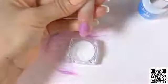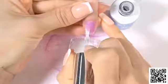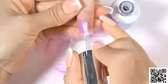You can select any color to combine, and actually you need to use small sequins, small glitter as much as you can, because you don't want your nails to look so sharp. So we need to apply the base and apply the small sequins with the brush from the top. That's why I said you do not need to apply too much on this finger, and it looks more natural, just like nails done with gel polish. It looks so natural.